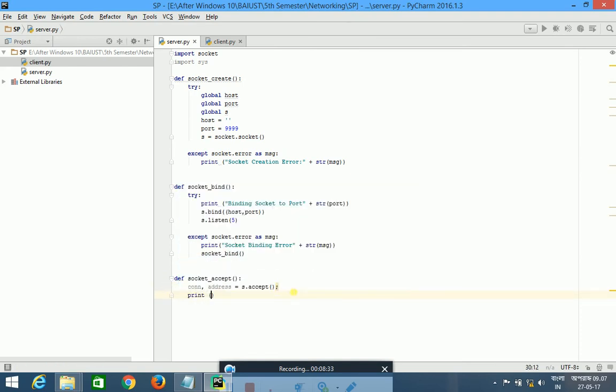So now connection has been established. IP. This IP is the IP address of our client. Sorry, the IP address of the server.